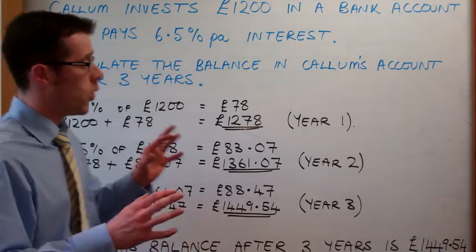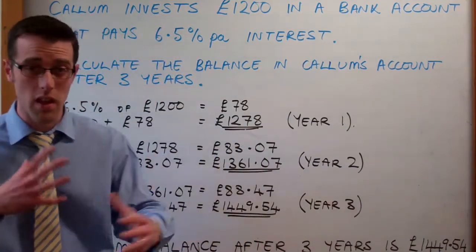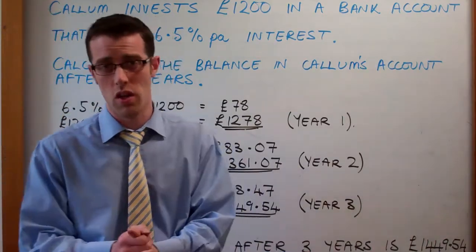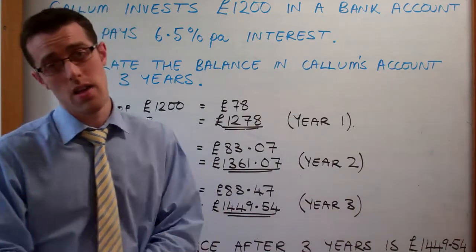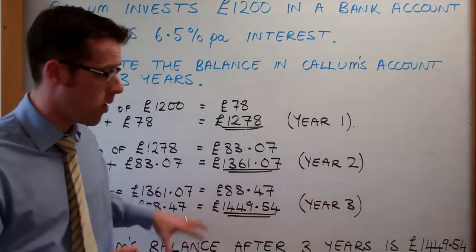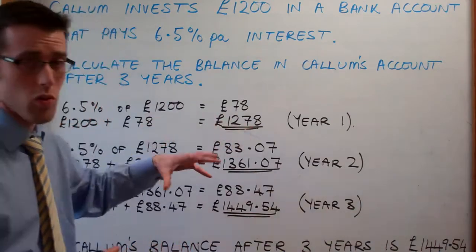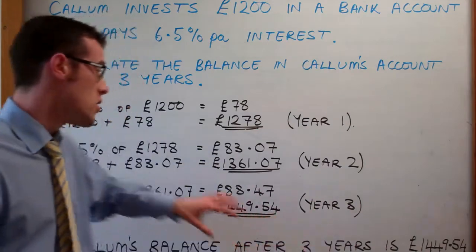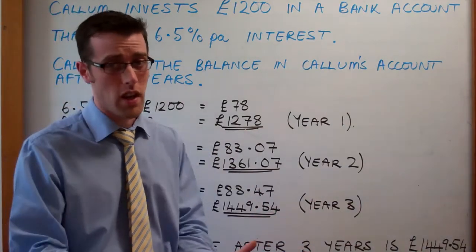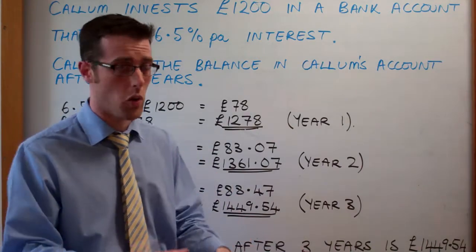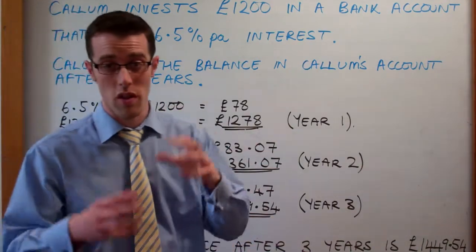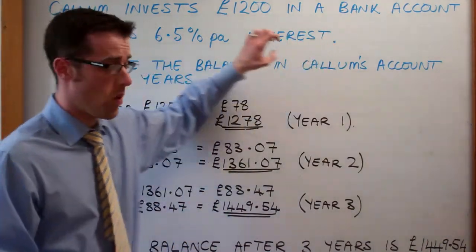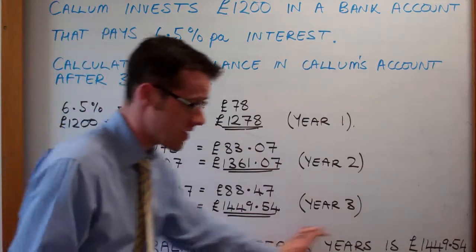Okay? So I hope that's showed you the basic idea of a question for compound interest, and given you a little bit of an insight into what interest is. We're going to look at this in class in a lot more detail than is up here, okay? But the basic maths will stay the same, so you're just basically working out percentages and doing adding sums, right? So the maths isn't that hard, because you'll have a calculator and everything. It's really the understanding of the question, so that's what we're trying to get really, really good, alright? So make sure as well, remember that if the question's in a sentence, that you're answering in a sentence, alright?